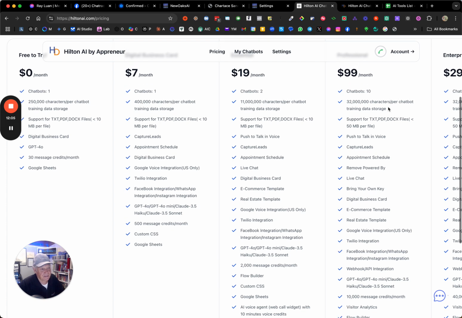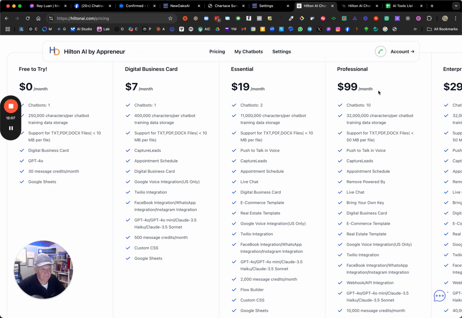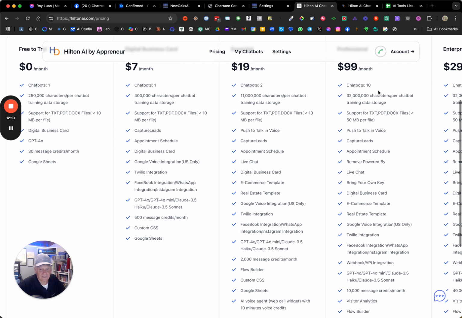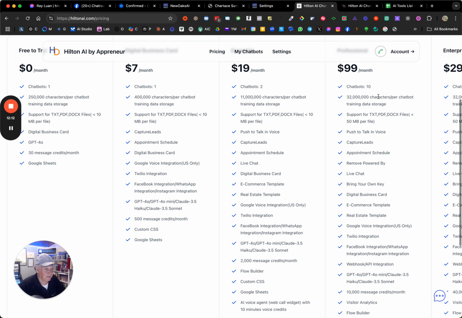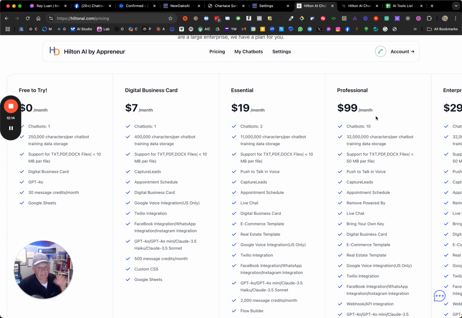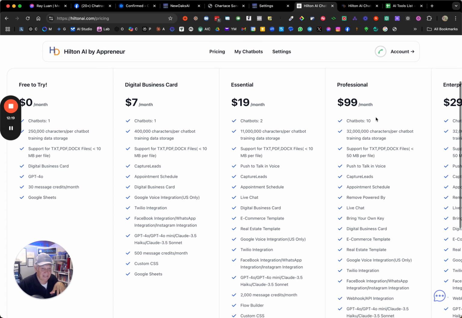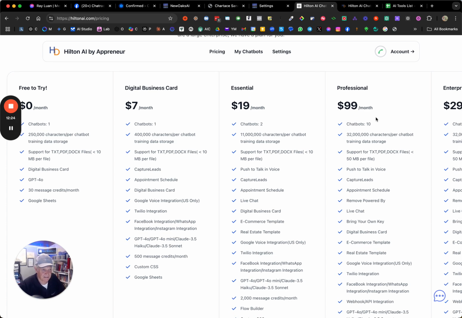So if it works and if it's going to be cost effective for you, then you can take over and get a plan. But I'm happy to sit down with you and get it set up and test it and see if it actually is a solution. What I was thinking is you could split test this. You can run what you have, and then you can have half the people going through this RAG system and the other half through the system that you already have. So yeah, reach out if you're interested.